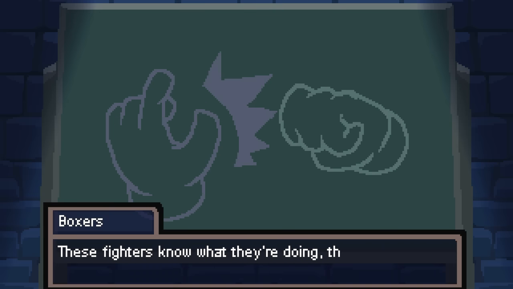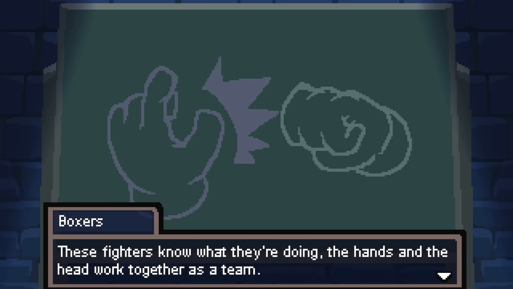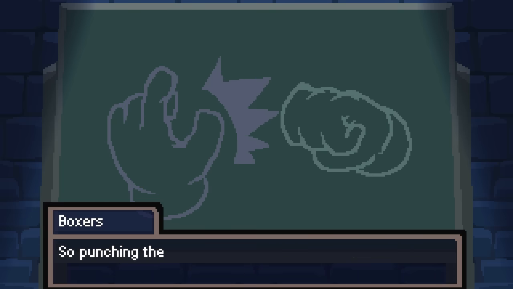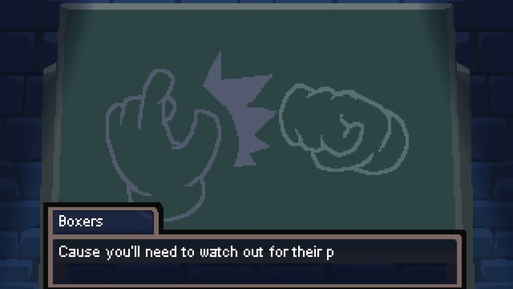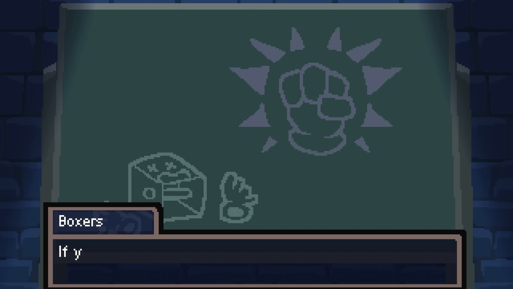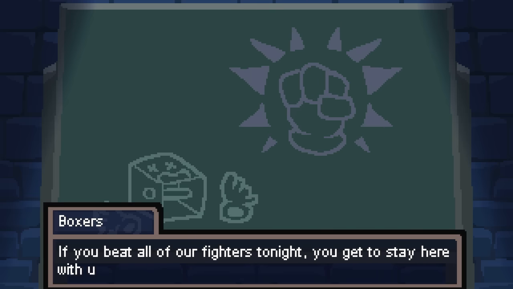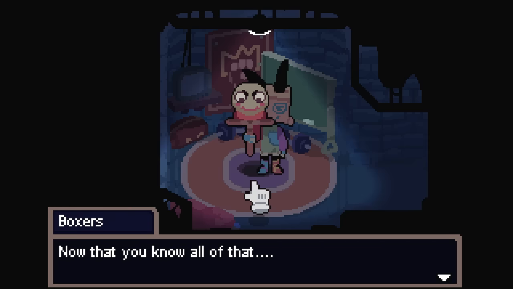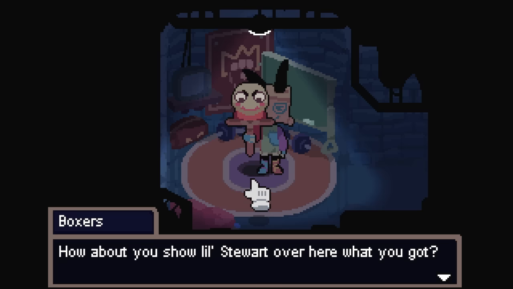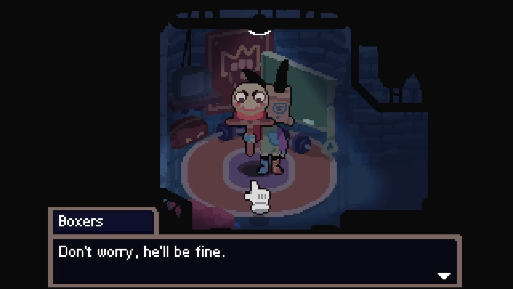However, these fighters know what they're doing. The hands and the head work together as a team. So punching their head off won't be as easy as you'd think. Because you'll need to watch out for their punches too. If you beat all of the fighters tonight, you'll get to stay here with us. And if you lose, you'll get kicked out. Now that you know all of that, how about you show little Stuart over here what you got? Don't worry, he'll be fine.